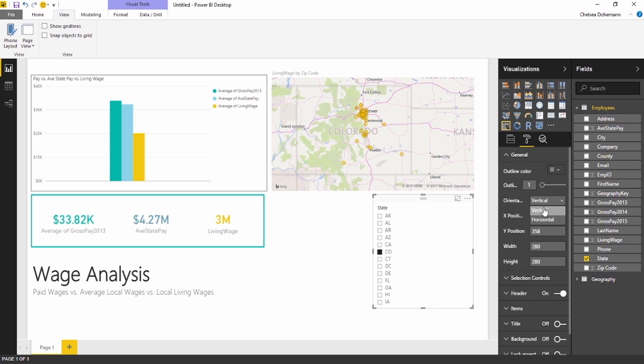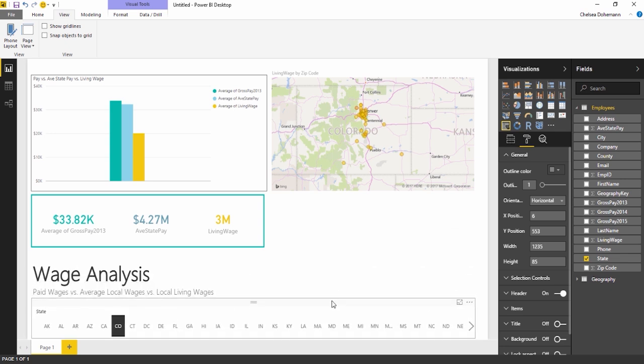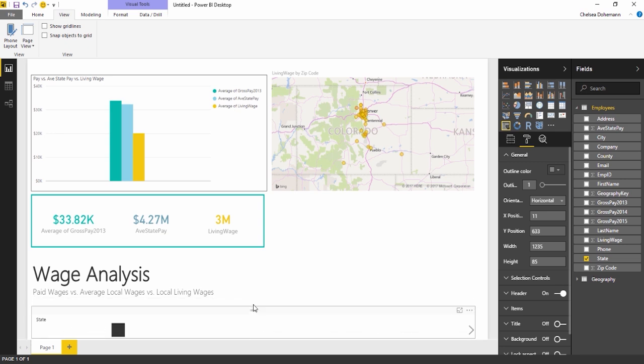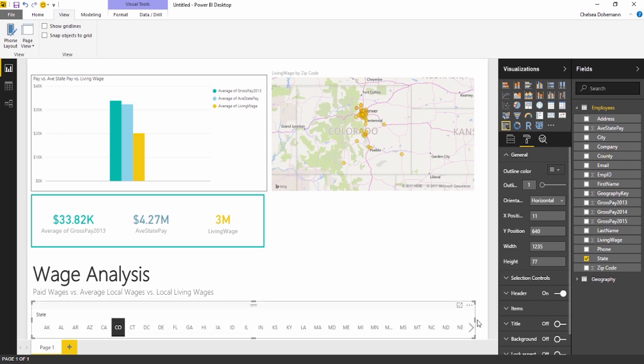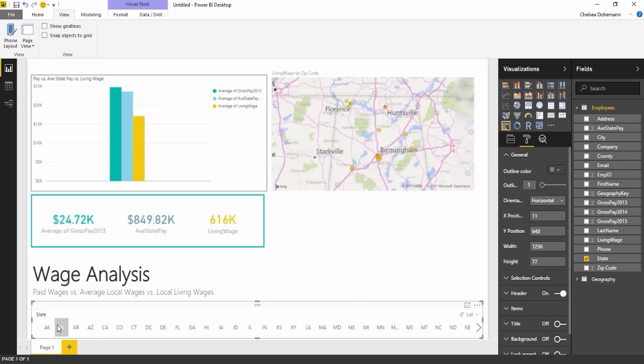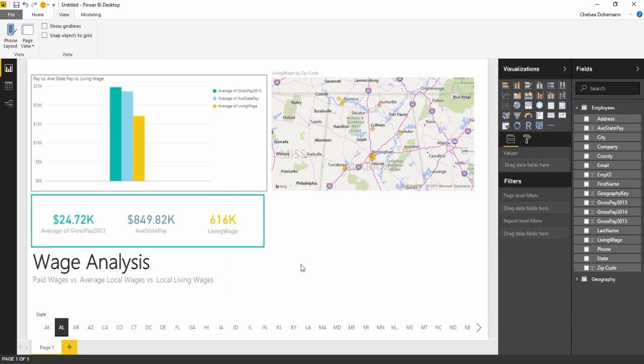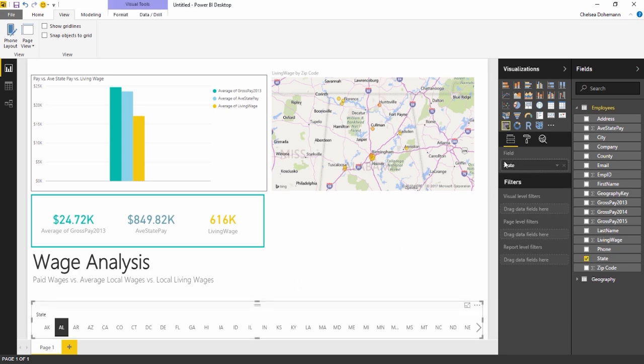And currently, it's set up to be vertical, but I'm going to switch this to horizontal, and then this will go left to right. Now, you'll want to resize this so that it's actually a good left to right slicer. And then I'm going to place it here at the bottom of my report. Now, there's still not quite enough room. That's all right, though, because somebody can go to the right or left by clicking on these arrows here. And now by clicking on any one of these states, they can look in the data there. If you haven't done so already, please add a slicer to your report that analyzes states.